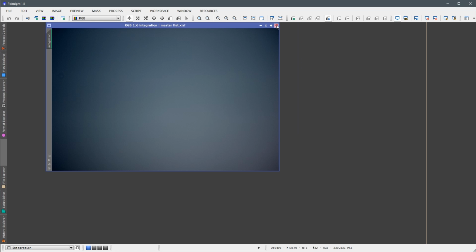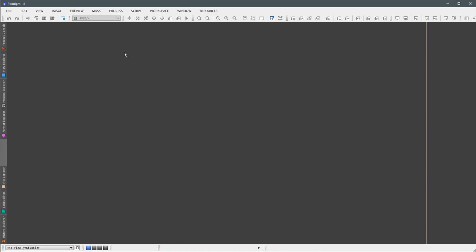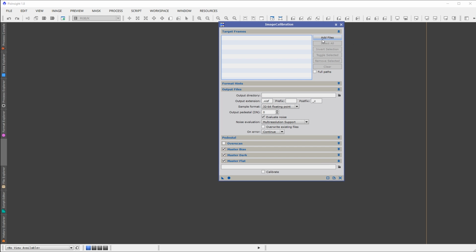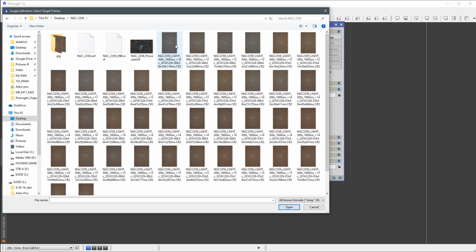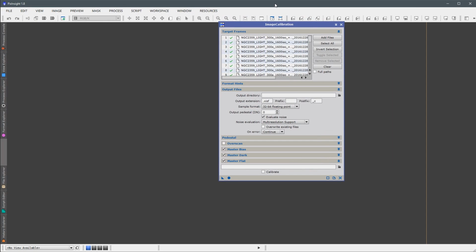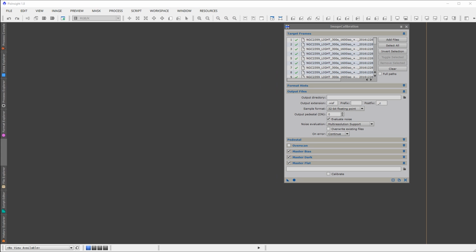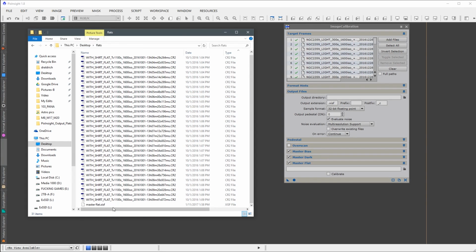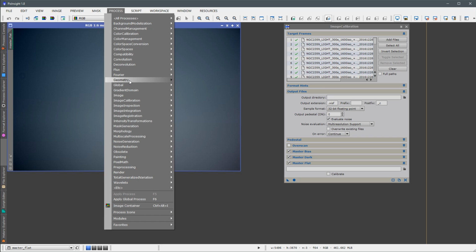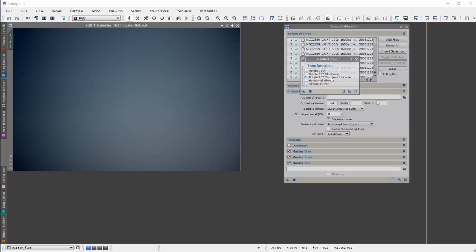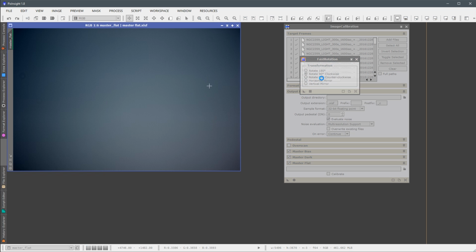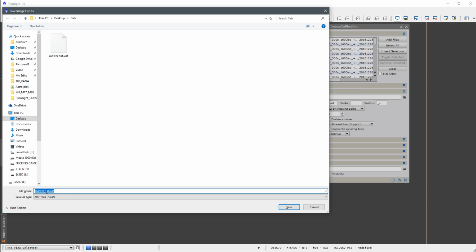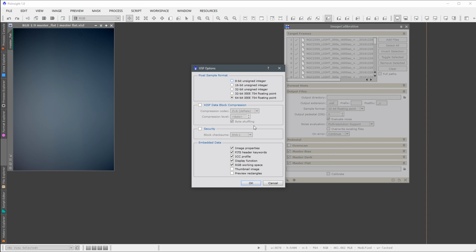Okay, my master flat is finished, so I can close that. And now what I need to do is calibrate my light frames. We do that with ImageCalibration. The target frames I'm going to add are all of my raw files from my camera, my light frames. And I actually forgot a step, because if you look at my light frames, they all came out in portrait mode, so I actually need to rotate my master flat. So Geometry, FastRotation, and I'm not sure if it really matters which way I go here. Okay, so I'll just do that. And then I'll save it as, I'll call it 90 or something like that. That's fine.